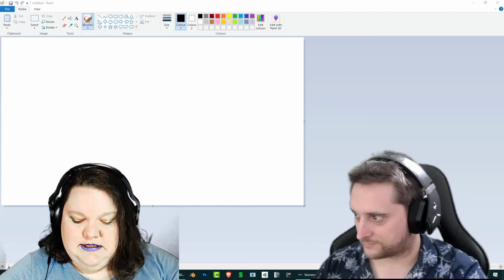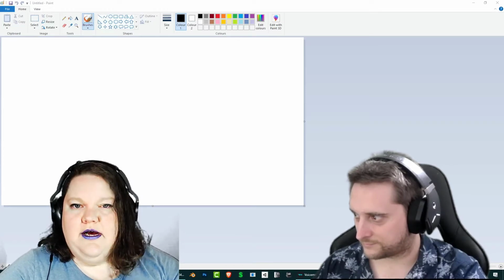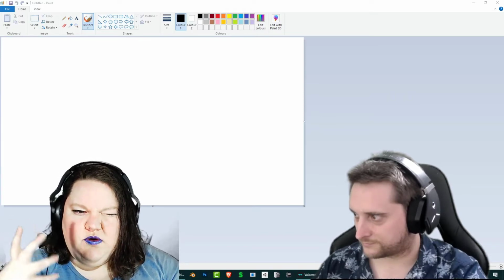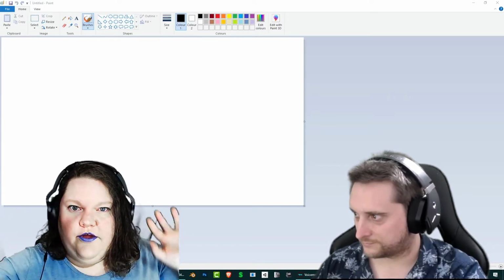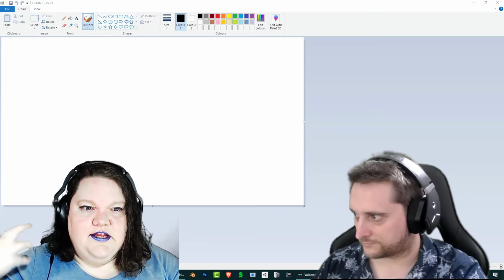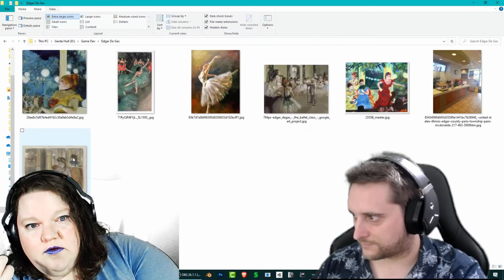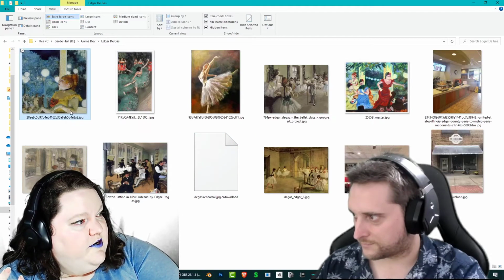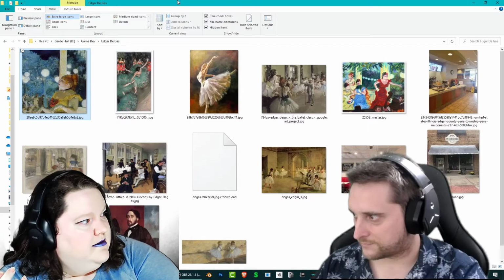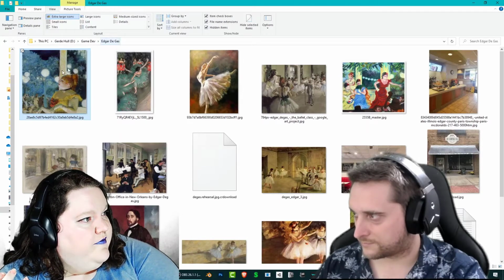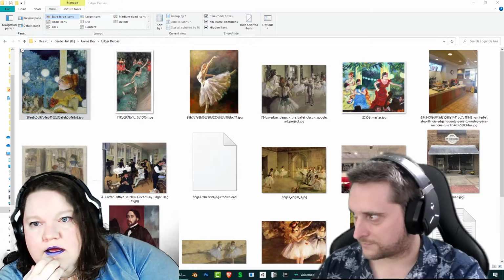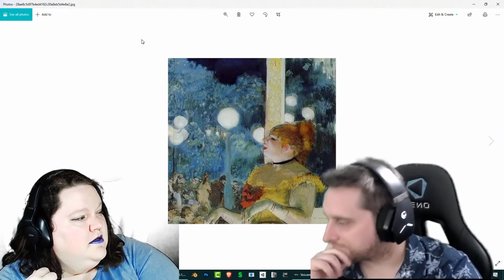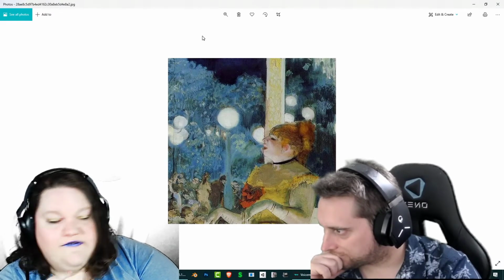Here we go. The first step is coming up with an idea of what your art looks like. I know that we are just talking about placeholder art, but it is an important thing because it helps you work out what your room and your area looks like when you start thinking about colors. So I had a quick Google today of artworks that Edgar Degas made. As you can see, he has a very particular art palette. I'm afraid you'll just have to look at the actual stream itself, Dave, for this.